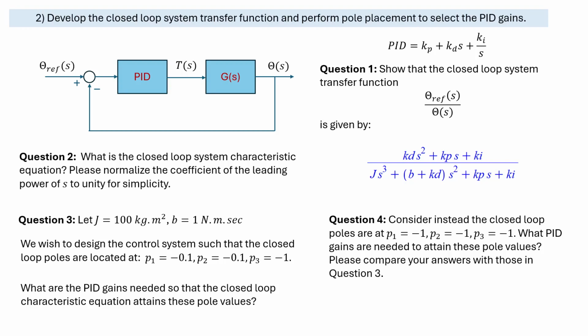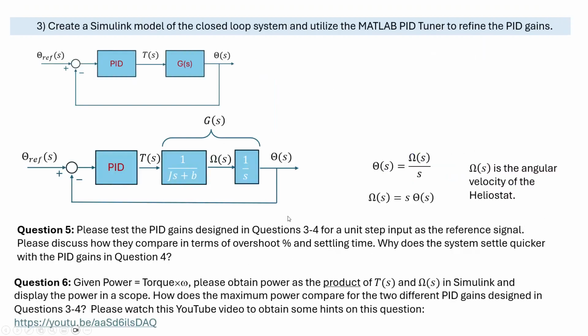And to this end, maybe a clue I would like to give you is that G of S, given in this particular form, you can consider as 2 separate transfer functions that are multiplied back to back. And with a simple relationship, you will discover that the variable before 1 over S must be angular velocity. So what happens is you apply torque, it's converted to angular velocity, and that's converted to the theta variable.